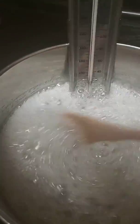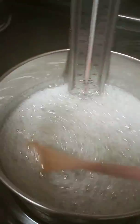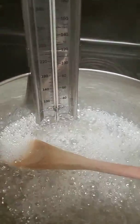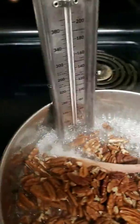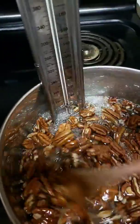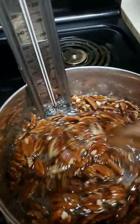Let's see. I'm almost ready to add those pecans. So we're almost at 220. Go ahead and drop those pecans in there. I'm using half pecans. Didn't cut them or anything. Just add them right in and let them cook.